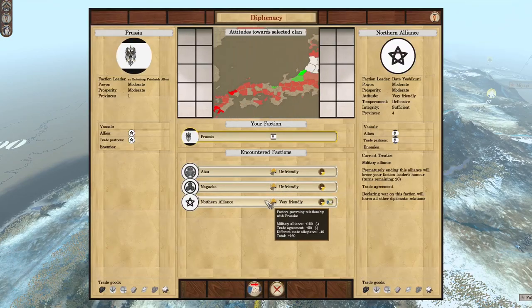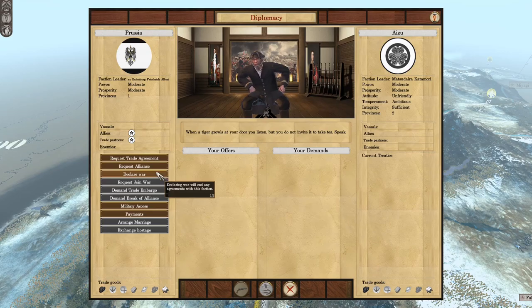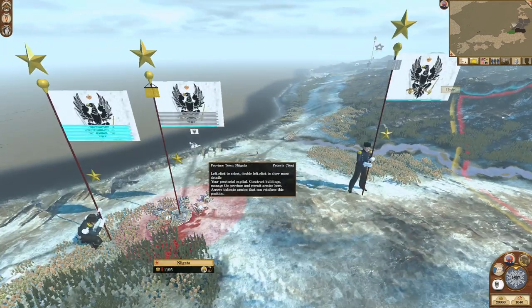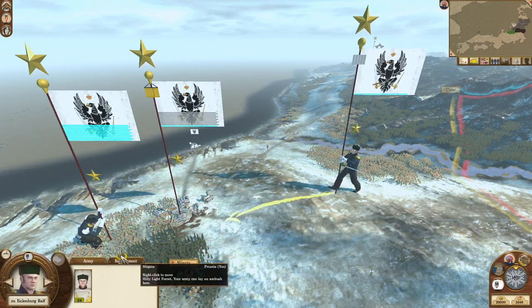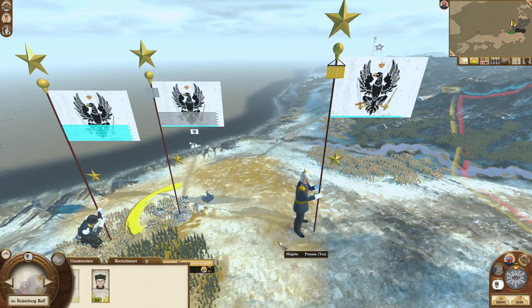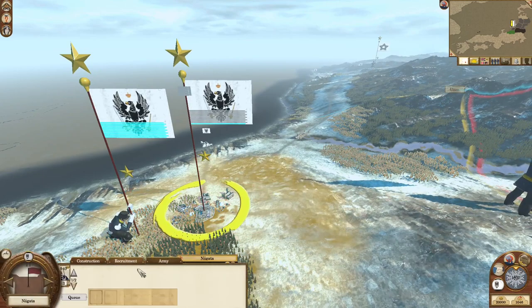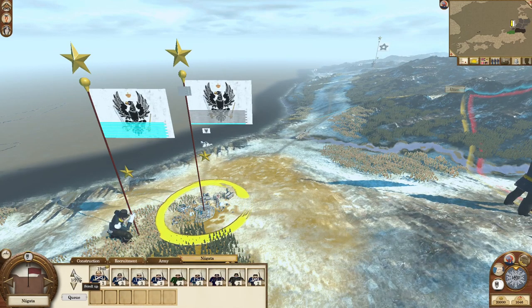Now, why the Aizu and not Nagaoka? Well, Aizu in particular, because I want to go east and then go down south. Now, because I already had an alliance with the Northern Alliance, they're going to join my war against Aizu. And you can see here, I'm just moving my troops to the border, whatever I can do. Let's look at our army. Now we can actually recruit.